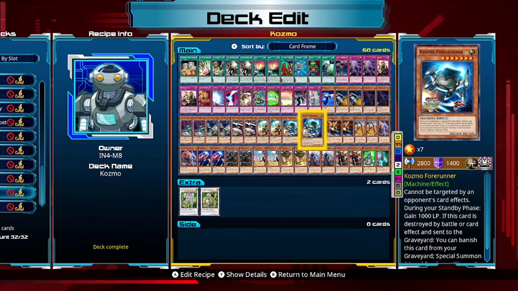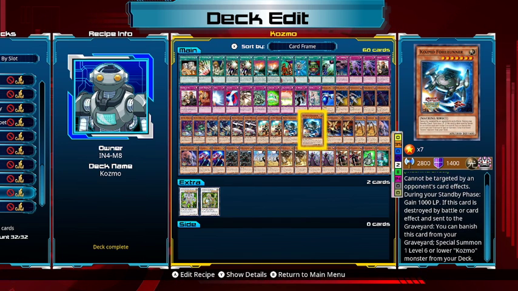Cosmo Forerunner, supposed to represent the Millennium Falcon. Cannot be targeted by an opponent's card effects. During your standby phase, gain 1000 life points. If this card is destroyed by battle or card effect and sent to the graveyard, you can banish this card from your graveyard, special summon one level 6 or lower Cosmo monster from your deck.